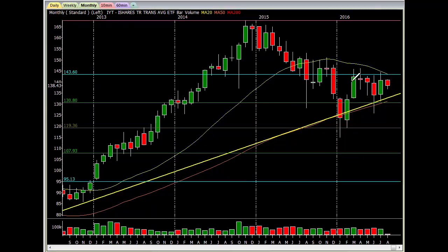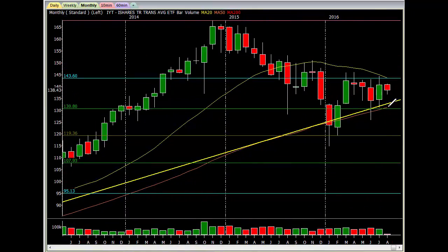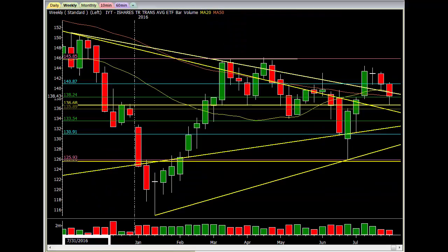Monthly, not bad. Micro bull, macro bear, down and sideways. Below the 20 MA, if this keeps curling, this can knock it down into the 50 MA. If this trend line breaks, this is over. This thing's going to go right down to 107 and then 95. If it goes up, again, you're looking at resistance up at 153.31. Then you're going to start getting some more up into the 157, 158, and then, of course, double top. There might be a gap fill in here somewhere, but that's on a smaller time frame. But that's the IYT. Lagging, not good.